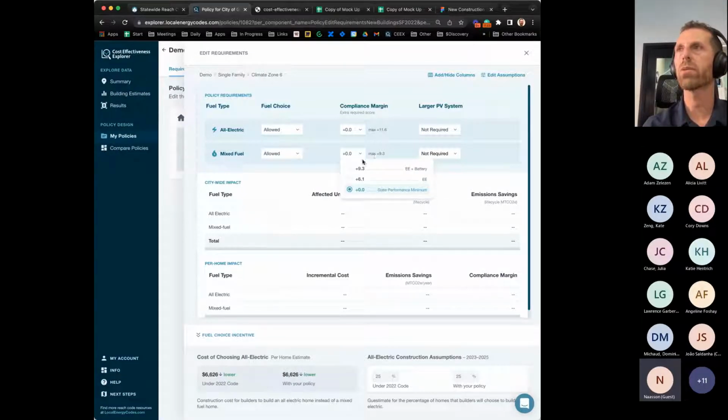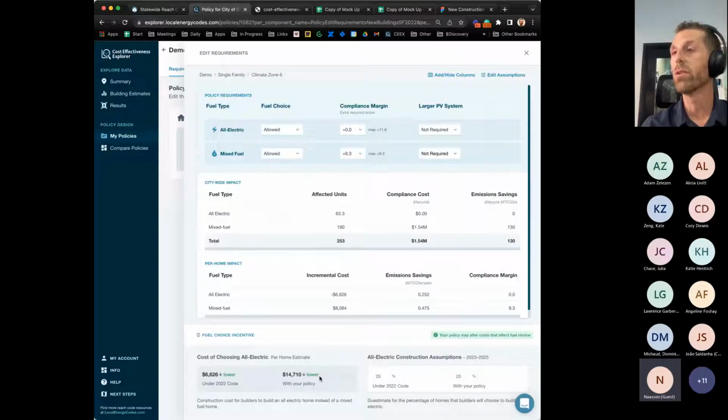So if we go to the maximum cost effective here, you can see here that now the financial incentive of choosing all electric is a savings of $14,700 instead of just $6,600.